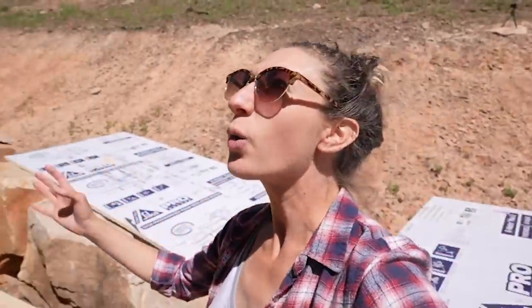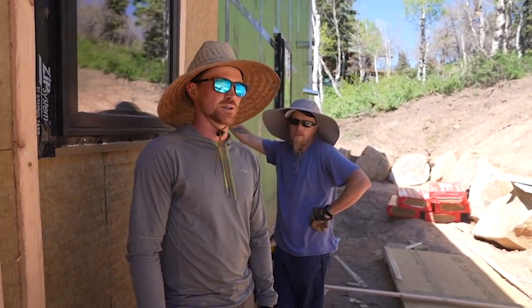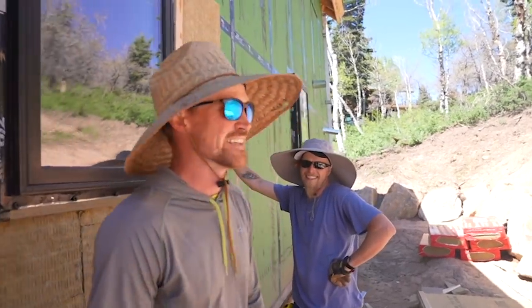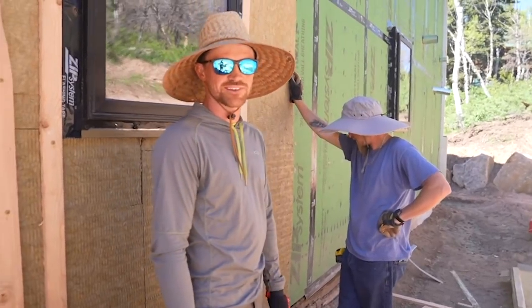It's warm, but we're working in the back, and there's not as much sun back here for sure. Last time it took an entire day to do the front side of the house, but they're already like a quarter of the way done with this back wall. You got 3 hours and 15 minutes. Can you do it? I don't know, but we're sure gonna try. If we can't finish this today, I'm gonna be really upset. I think we should at least have 80% of it done if we don't finish it.